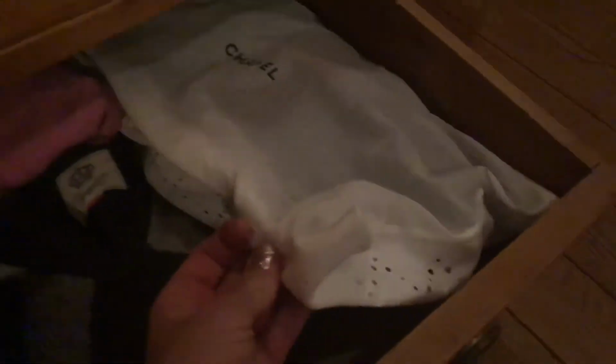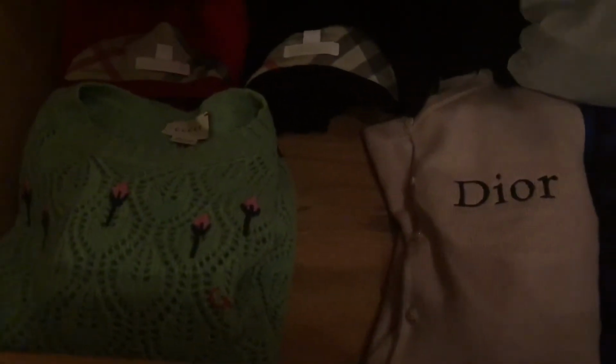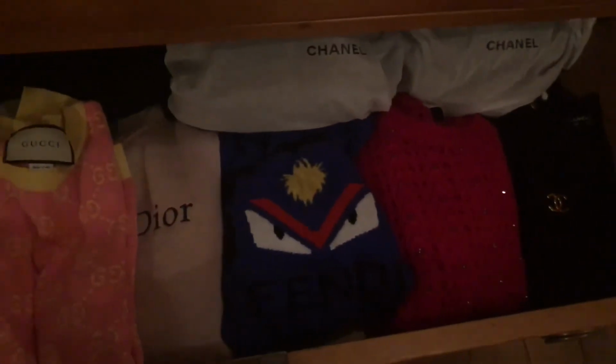And in these drawers under here, I have my winter sweaters. Every time you buy a Chanel sweater, you get one of these things to keep them in. And so here are my winter sweaters that I use for riding. And here is an empty spot for the new Gucci. So he is moving in here. Really beautiful, I think. So now I almost have order in all my clothes.